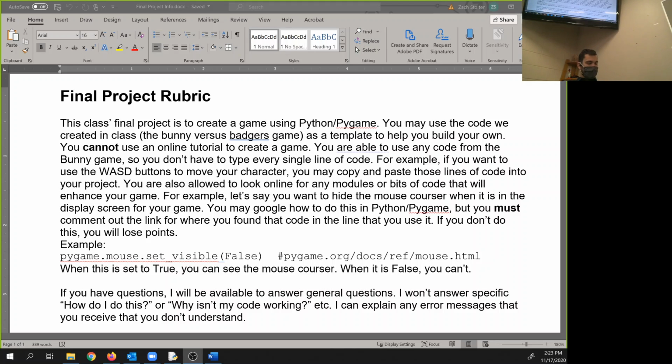All right, so we are going to go over our final project rubric. This will be available online today, so if you guys want to take a look at it, you can. I'm going to go through it. I'm going to show you how I'm actually going to grade your final, and then that'll be it. You guys can start working on it. I'll answer any questions, and then, like I said, I'll post this online.